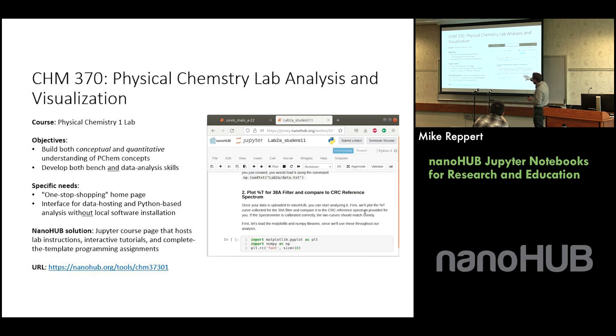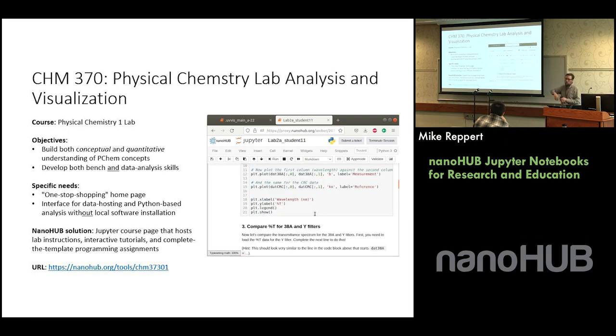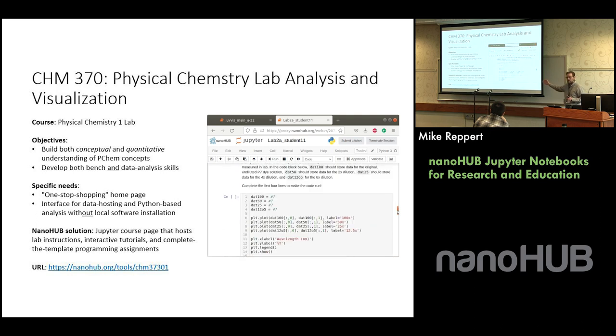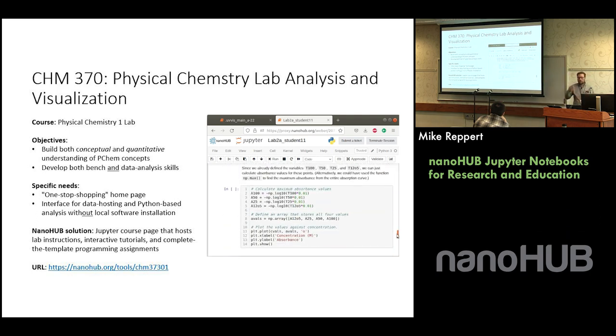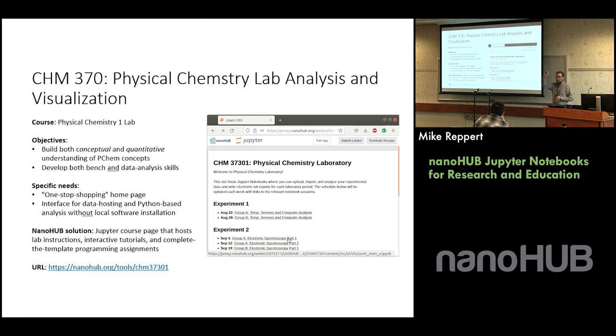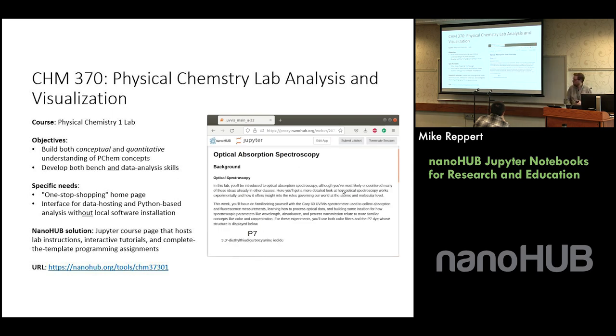They'll go in and here's a place where they actually use the code. They go in and type their data in or load the data via a text file, and then they'll do things like plot the data, do a curve fit analysis, analyze, visualize, et cetera. And then they can fill out their answers to the questions, and then they actually just submit, they download this as a PDF at the end and submit the PDF output from the Jupyter Notebook. So it's kind of a one-stop shop for hosting the material, students accessing the material, analyzing their data, et cetera, et cetera. So we've had nice success with that so far.